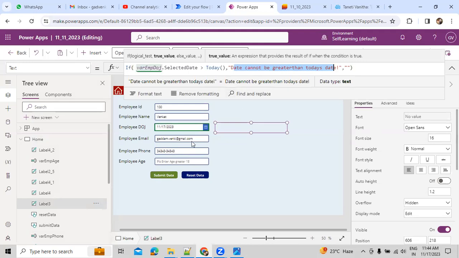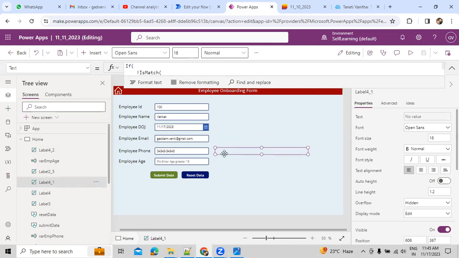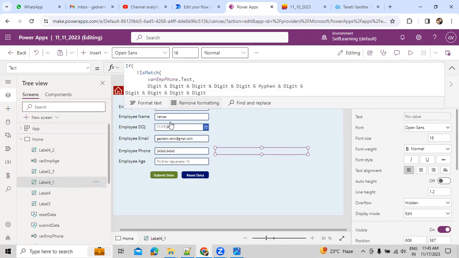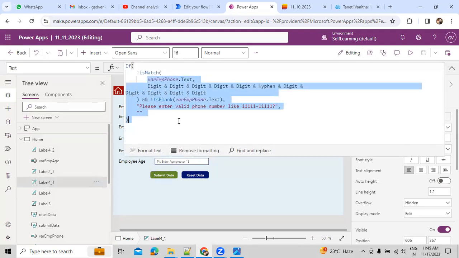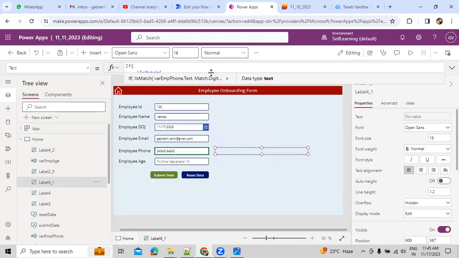And here also, I'm using the IsMatch function by checking the email we give to the input control, whether it is a proper, valid format or not. If it is valid, okay, no problem. If it is not valid, only then I display this error. And phone number also. So likewise, we can do many kinds of validations.